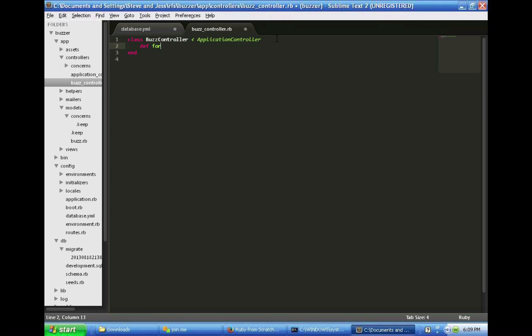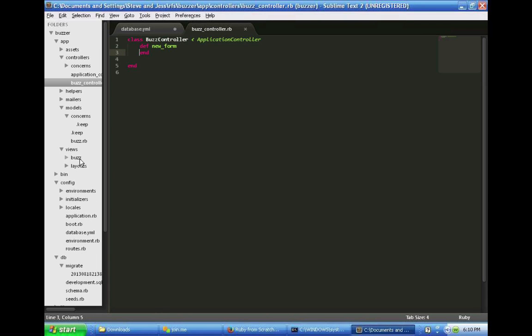I'm going back and forth. Let's put new underscore, so it's like new_form. Very indecisive, but I think this is good. So say new_form, hit enter, put an end to end the function. And we don't actually need anything particularly here at the moment. I don't even think we need to define that, but it's good to say that things get defined in here when you want to specify functionality. So we'll leave that for the moment. So save that. Okay. And then open up under the views directory, app views.